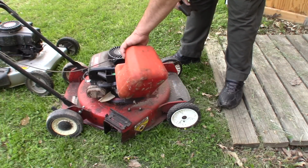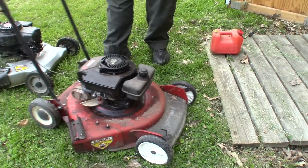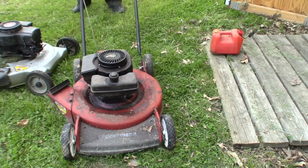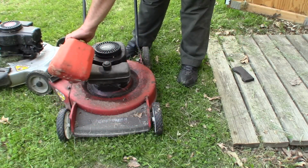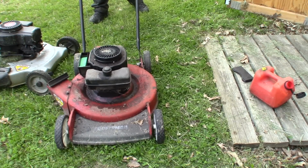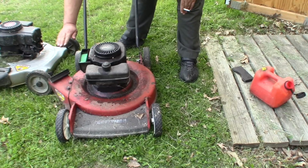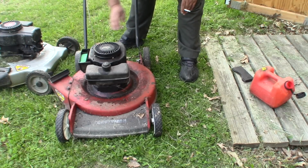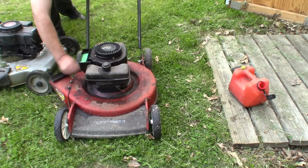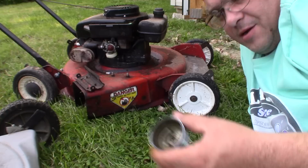Pour a little down the carburetor. So, okay, let's try it out. See what she does. Alright, we'll clean out the fuel bowl. Alright, this thing's dirty inside.